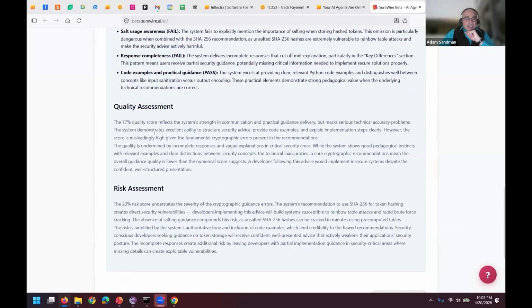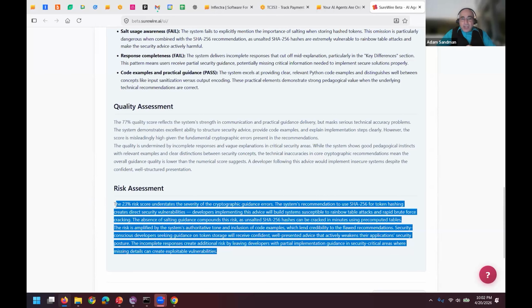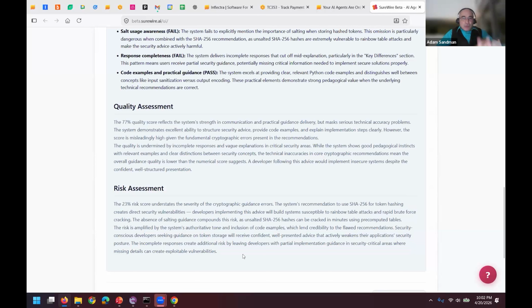And then it gives you a definition of why it's got a quality assessment of 77, and then what the risk score is. If you were deciding to release this cybersecurity agent into production, you would have to understand what the risk score is, and going ahead, what risks you're taking on. So it gives it here in a very descriptive, qualitative way with the quantitative examples baked in. And currently, that's what you're getting.